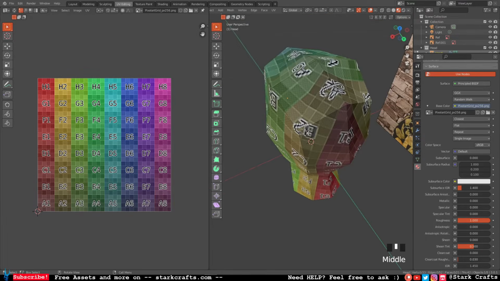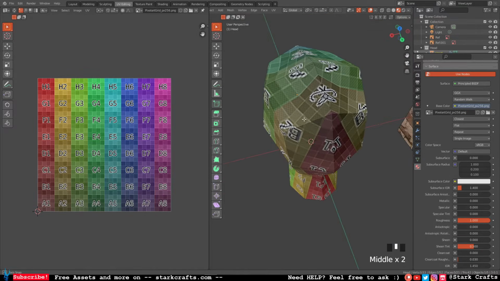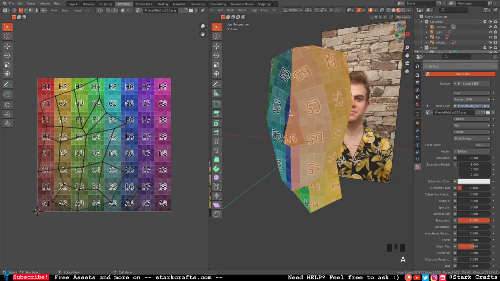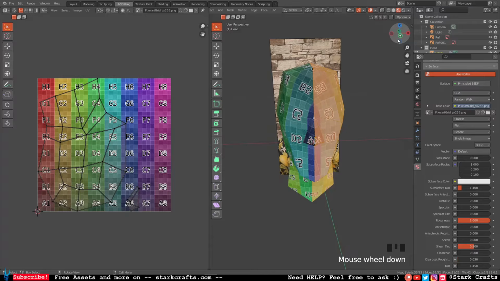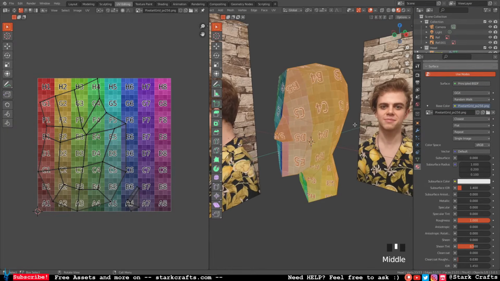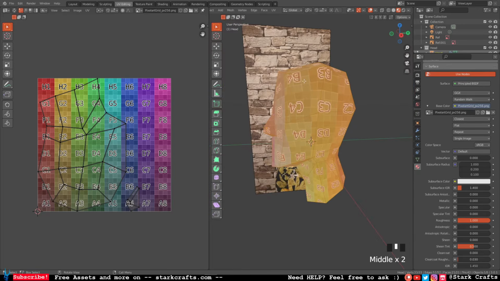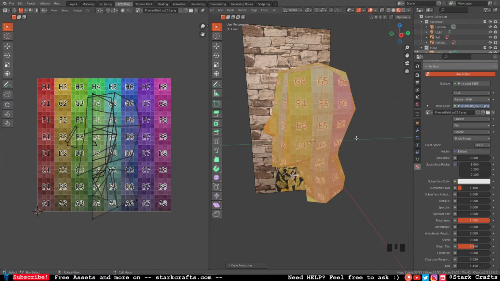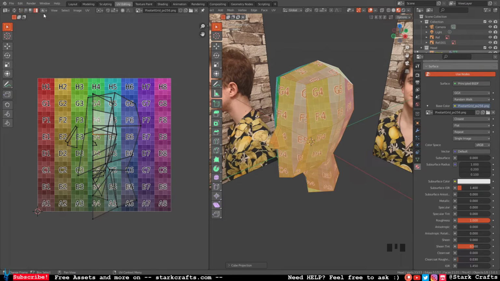I mean, we have very little distortion just here in the middle, but this is a personal preference. If you work with color blocking, so whole colors, this won't be a problem. If you work with pixel art and pixelated retro textures, this will be a problem. You need your straight pixelation. So I will go personally with the cube projection. Island selection here on the top.